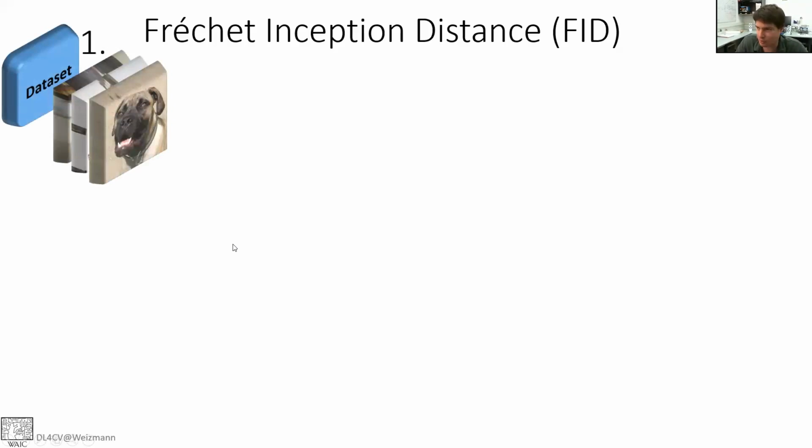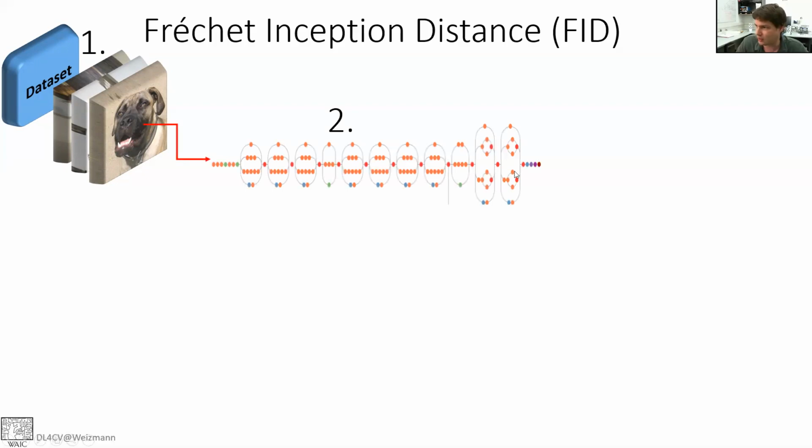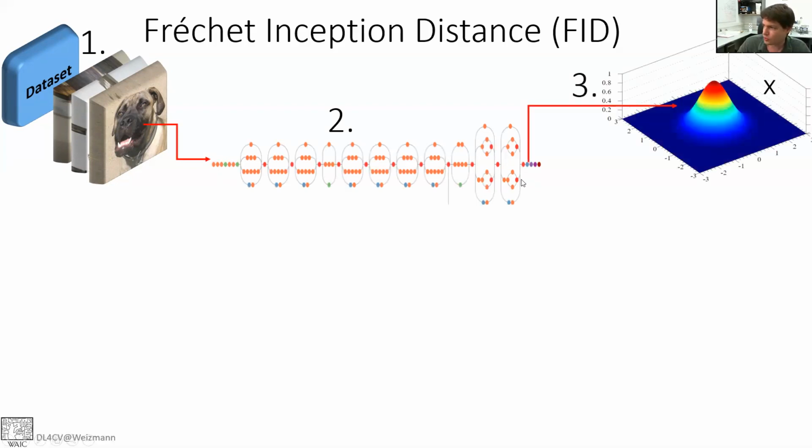and I'll just explain the steps you do, and then we'll see what's the reason for it. So first, you take the data set of real images, a large set of images, and you put it again in this Inception network. But you don't have to go all the way this time. What you're going to take is this vector, this code mapping that you have in the almost last layer.